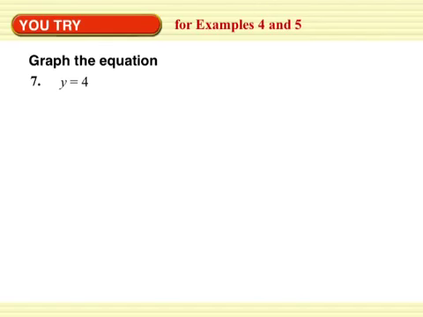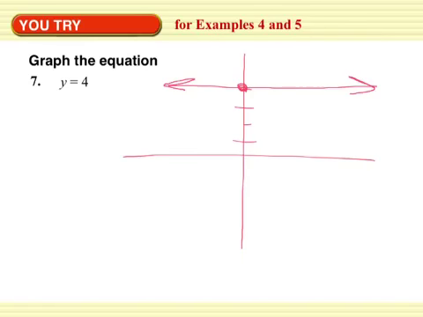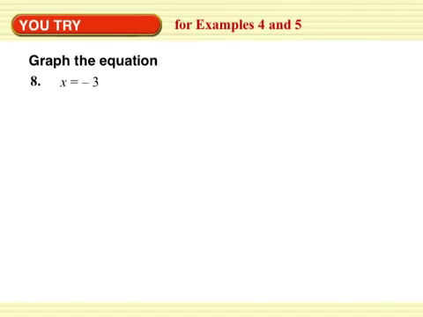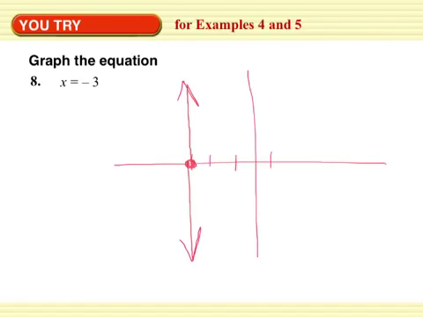Okay, you try again. Graph the equation y equals 4. Remember, you need to put a dot where y is 4 and draw the only line you can. Push pause. Dot at 4, and the only way to draw that line is horizontal. I can't draw a vertical line there because it's on the y-axis. I have to draw a horizontal line. Again, put a dot the only place you can and draw a line the only way that you can. There you go.